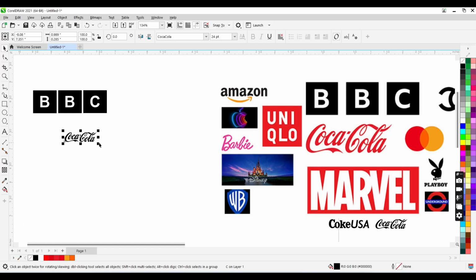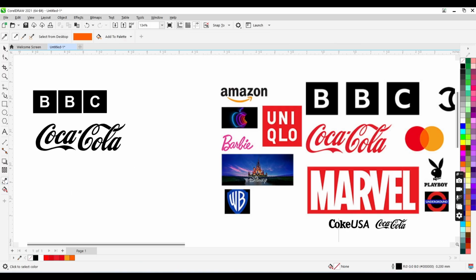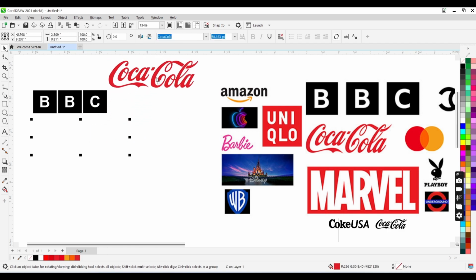So this is what we are working on. If you want to give it the color that is on the original logo, just click on the eyedropper tool. You click on the original logo and then you paste the color here.